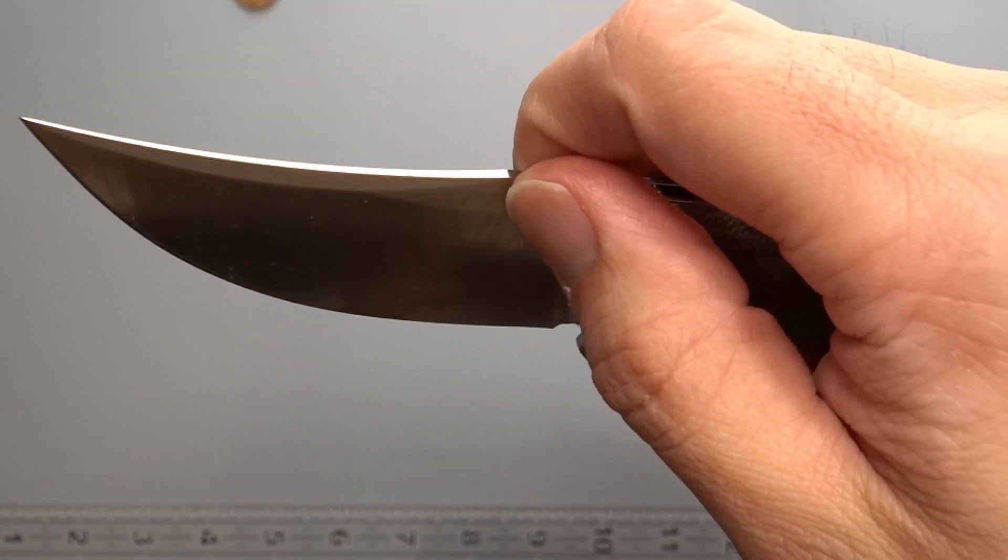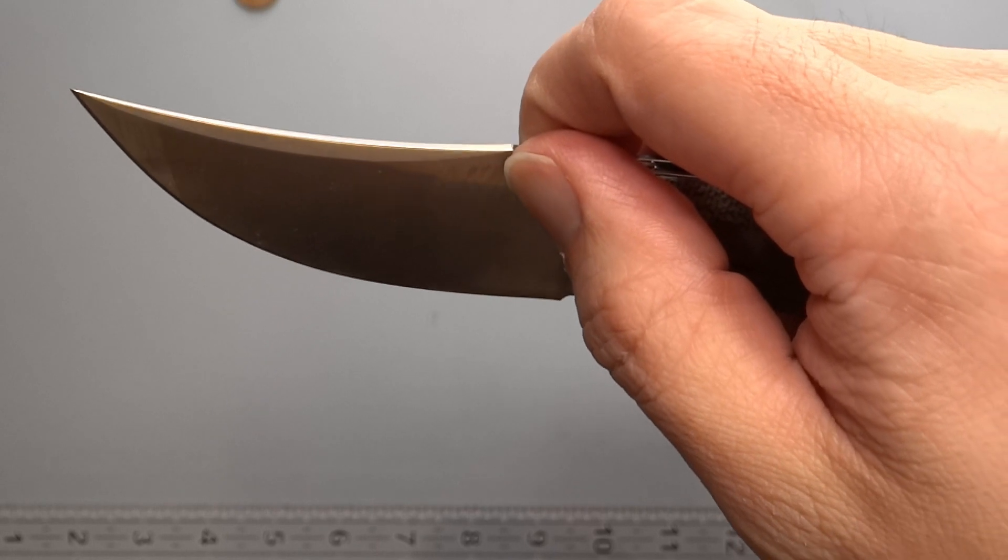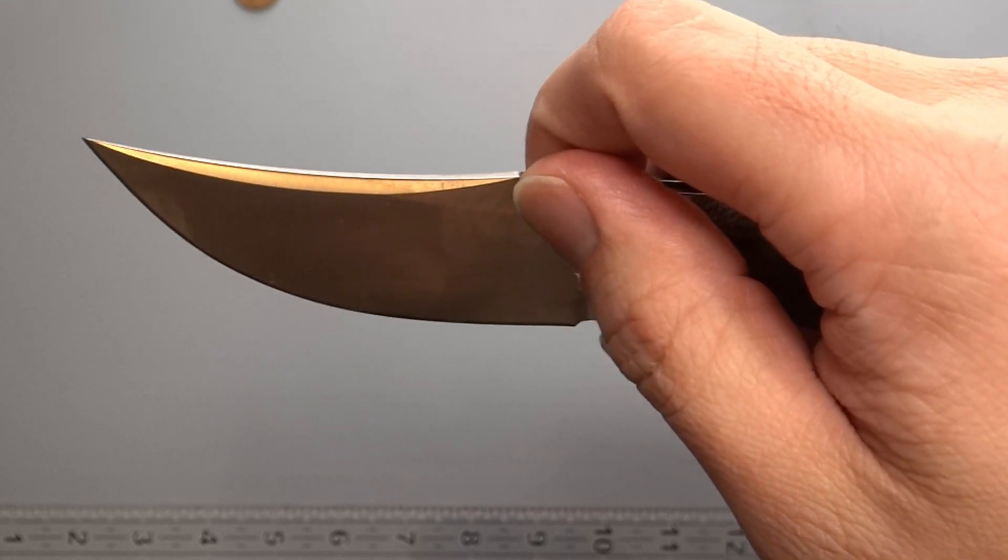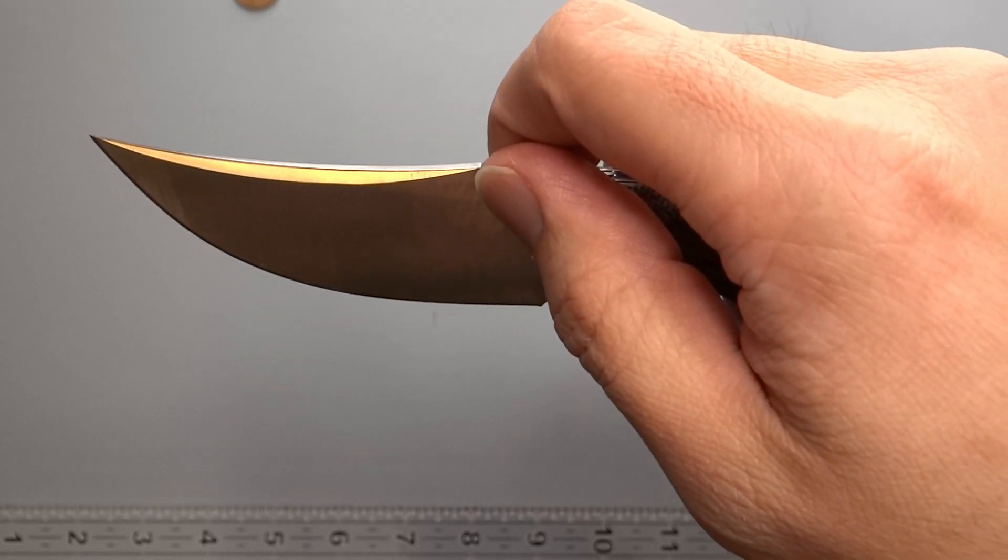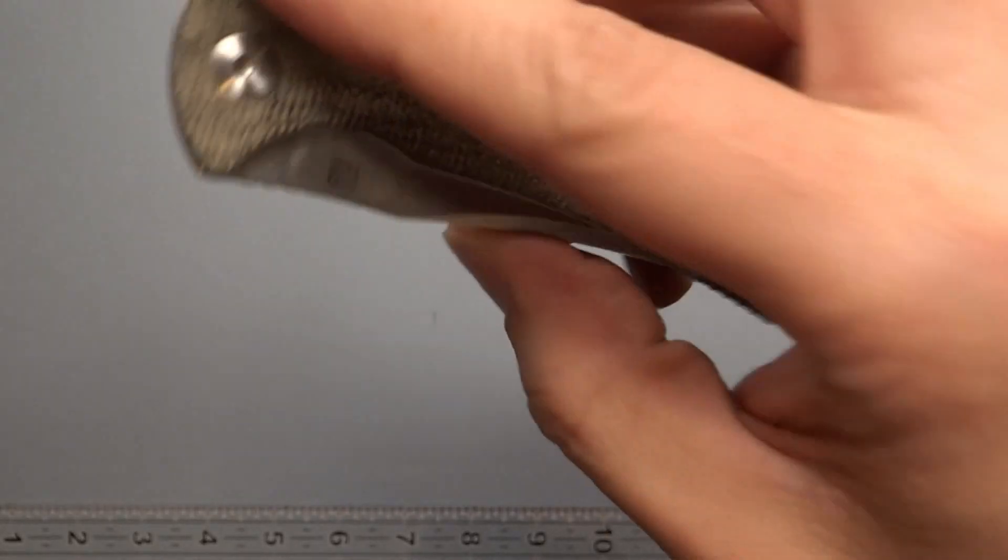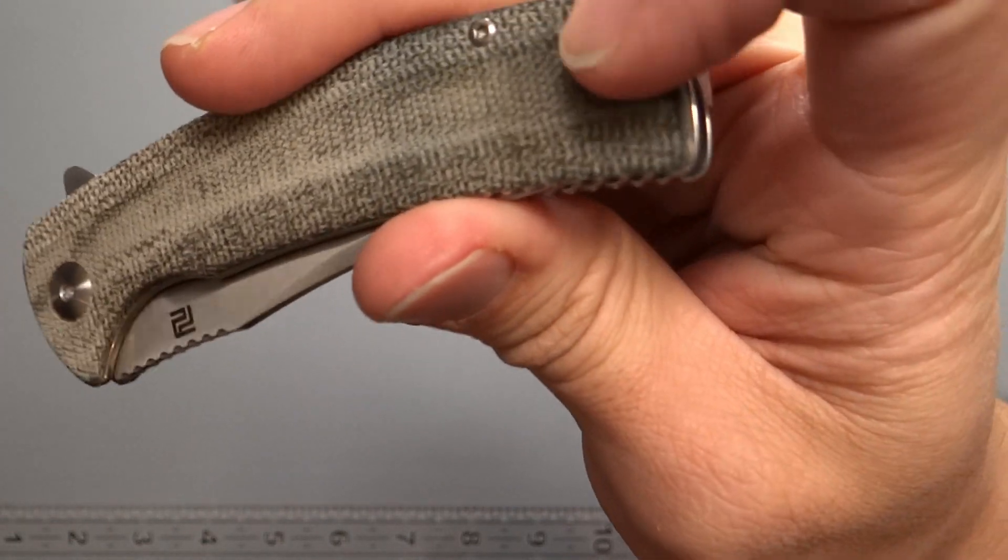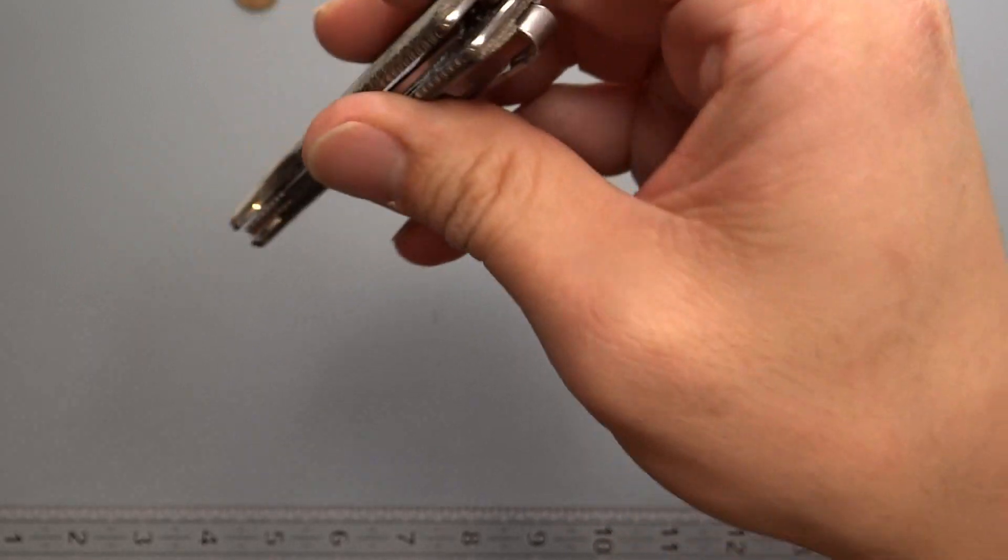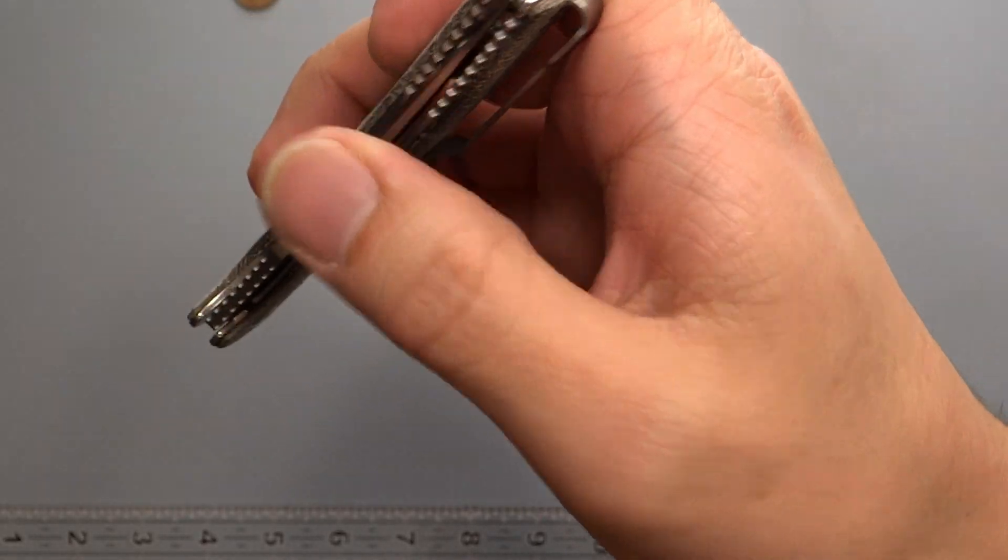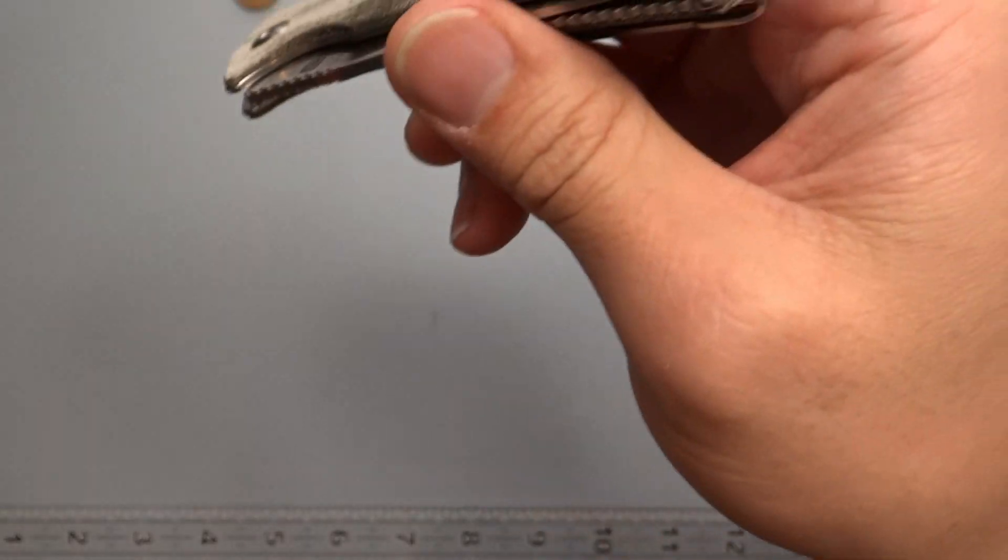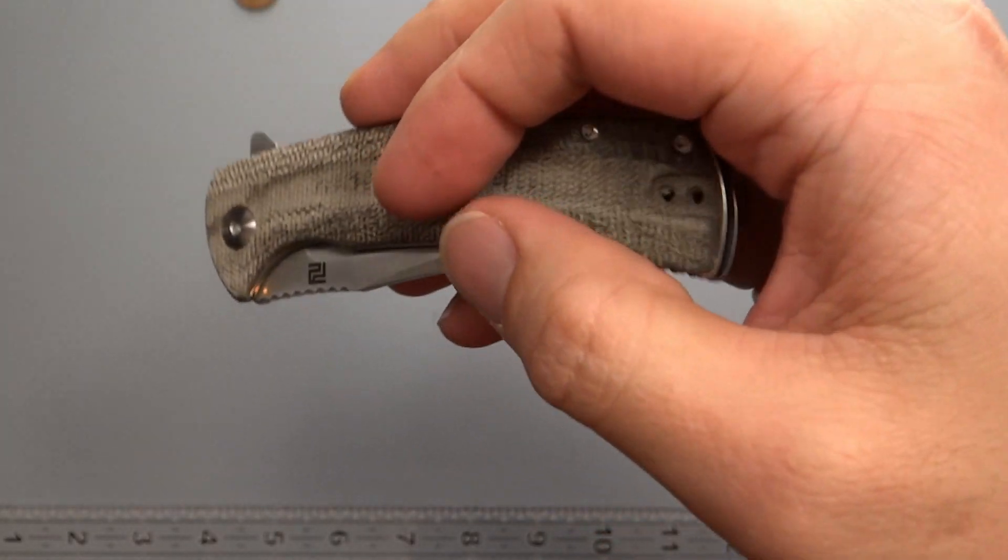Yes, I go back and forth between inches and millimeters because some of it makes more sense to me. Otherwise, just do a conversion on it. Right and left hand carry. Again, as I was saying when we first started off, but basically right now it's set up for right hand carry. Flip it on the other side, left hand carry. The blade is always going to be on the seam of your pants. Most times some people don't do it that way, but I feel that's the safest way to do that.